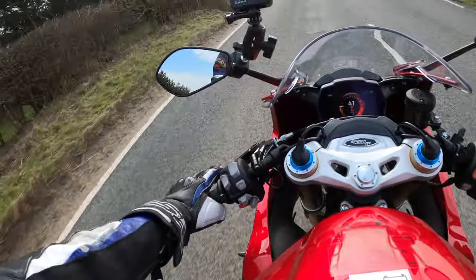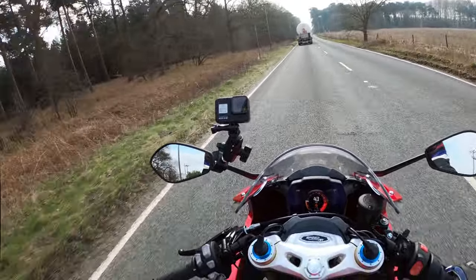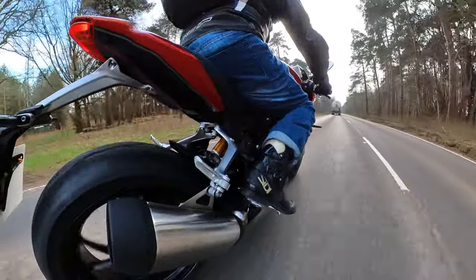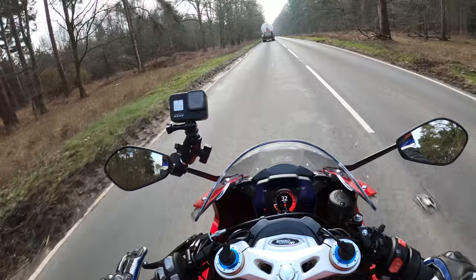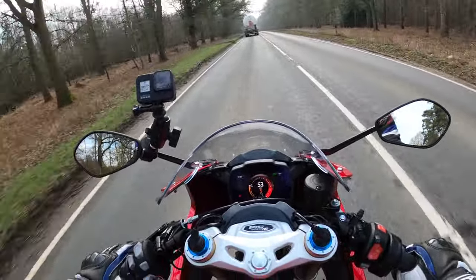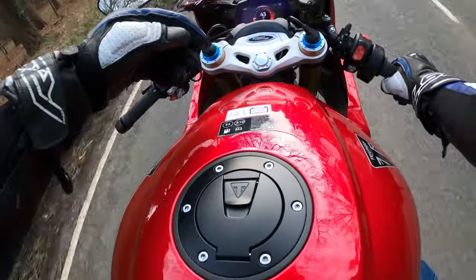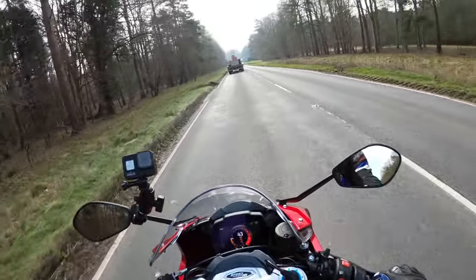It's actually got cruise control here as well – cruise control on the left button cluster, same as the RS. This bike has a few optional extras. There are 30-plus in the range – all sorts: strobing indicators, LED indicators, heated grips. It's actually got heated grips on here. On this side we've got the hazards, start-stop, the keyless system, and the fuel cap. There's also a home button on there.